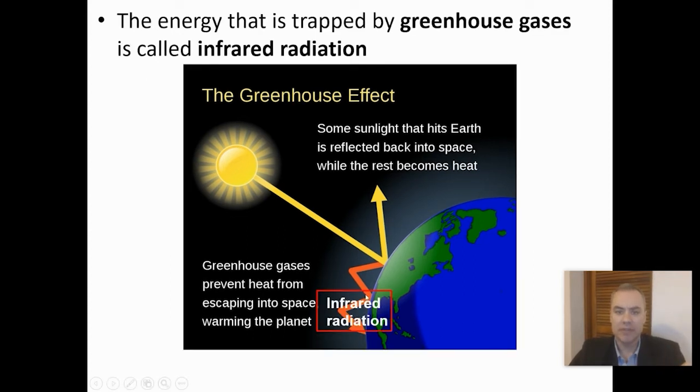The type of energy that is captured and trapped by greenhouse effect is called infrared radiation. You remember the ROYGBIV, red, orange, yellow, green, blue, indigo, violet, the colors of the rainbow? Well, right before red on the spectrum is infrared, because infra means before. So infrared right before red. Infrared energy is also given off by fire, like the glow of fire as well. That's the kind of energy trapped by greenhouse gases. It heats up the world.